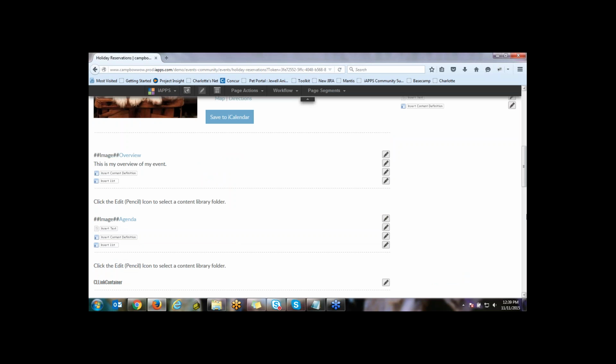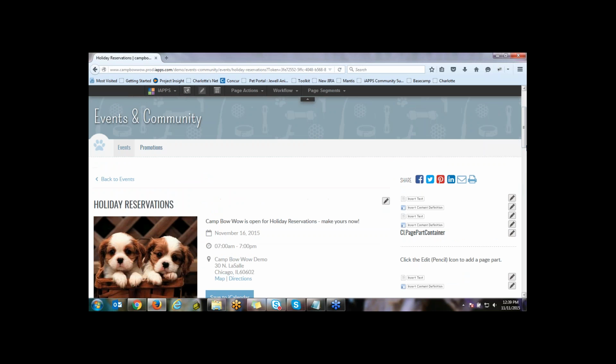So now, if I were to go and view this live, I would have those two links. If this is the extent of your event, and everything looks good to you, you can go ahead and submit into workflow. I'm not going to do that, so I can cut down on Christy and Julie's work in approving pages. But those are the steps you would take to create an event.